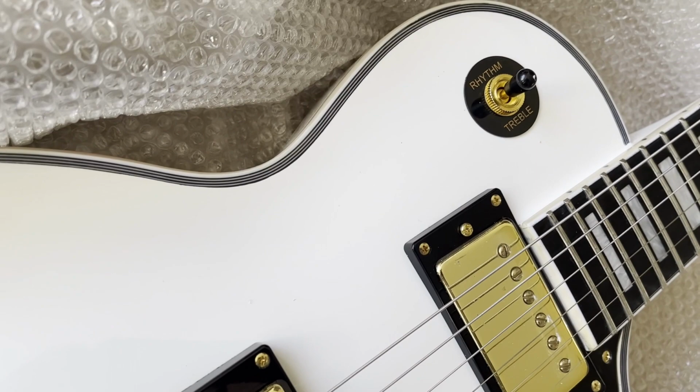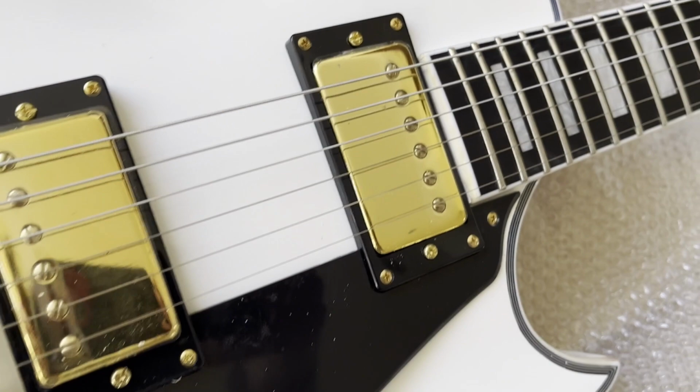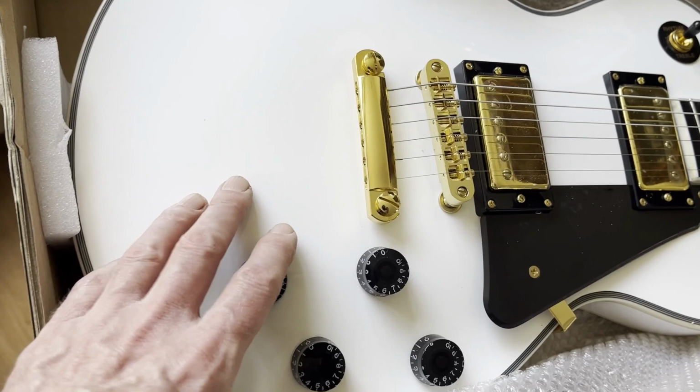Okay, I'll show you what I mean, probably with an example of a different guitar. Not that it's bad, don't get me wrong. At the moment I still think it looks like a cool white Les Paul, and I haven't even heard the thing yet, so we're going to plug it in and see what we think of it.